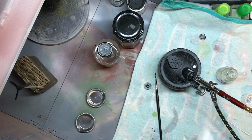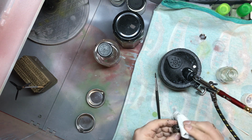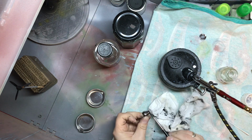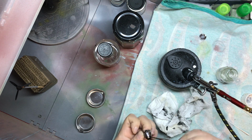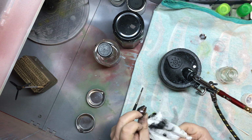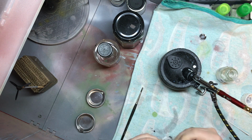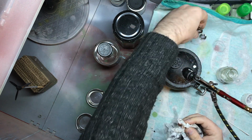And we'll do the same with the paint cup. So just a little bit of white spirit on our tissue and wipe it around our thread. If you're struggling to get in, use a little cotton bud, whatever you need to do. Just putting some on with the brush to get in the thread there. Now that's all nicely wet again, so I can just get in there and wipe that off. Inside of our cup appears to be clean, but we'll give it a wipe out. That's our paint cup clean.